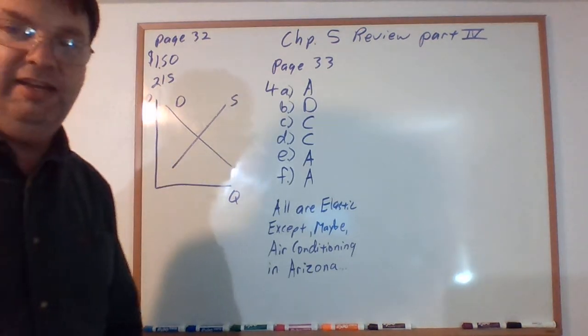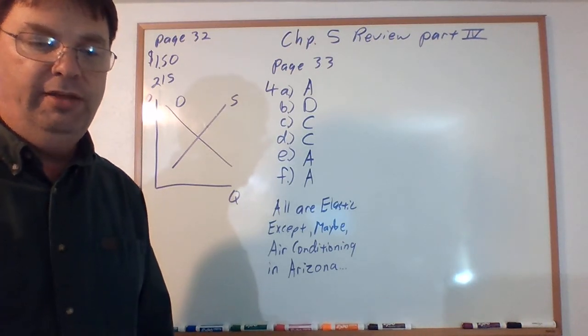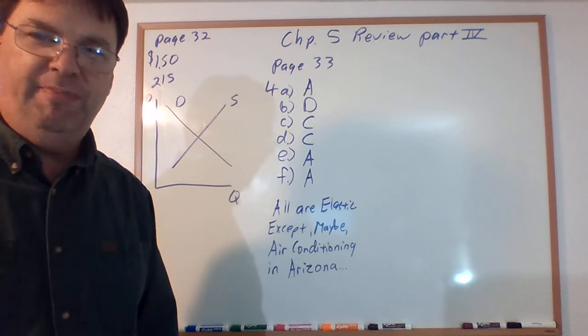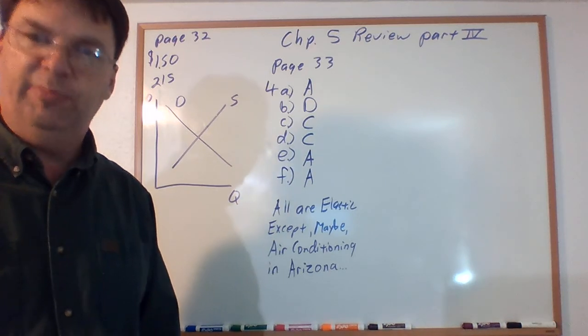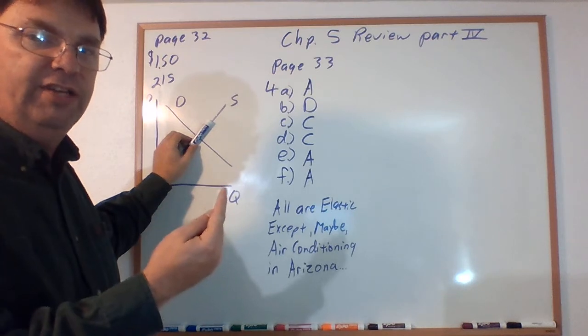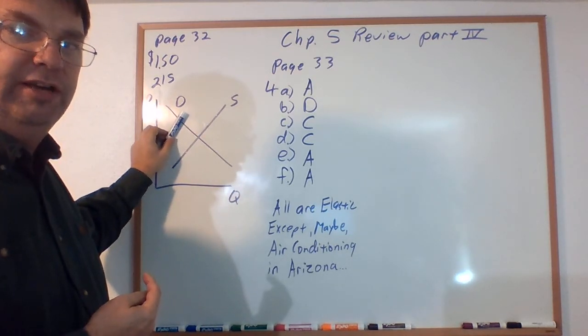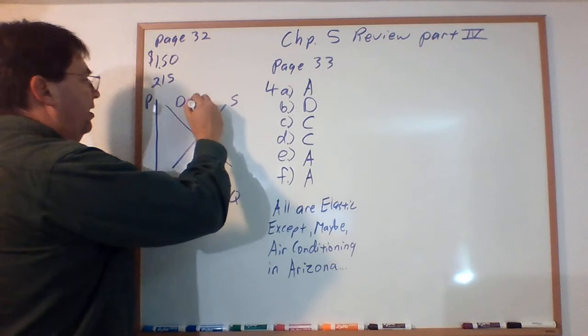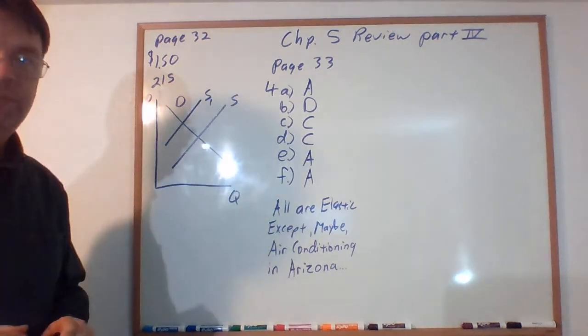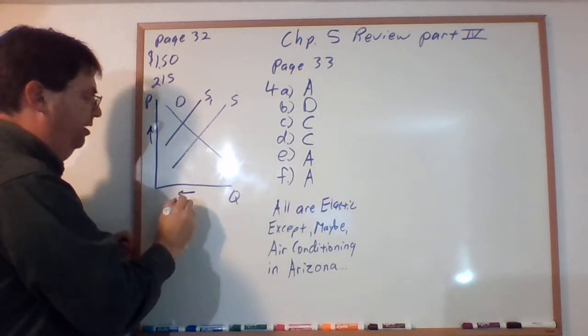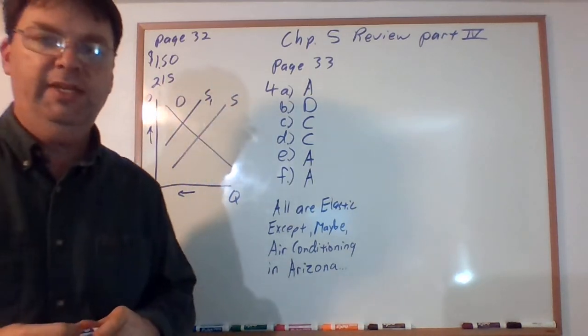Third one: a strange plant disease ruins a large portion of the nation's crop. Well, it doesn't change demand—it's ruining the crop, that's the suppliers. Here we've got our supply curve like this, and it's ruining the crop, so that means we're going to get less. Quantity down here is going to shift backwards, and our new supply curve is going to be over here like this. If we've got a new supply curve like that, then we can see clearly what just happened to the price. Well, it went up. And what happened to the quantity? It went down.